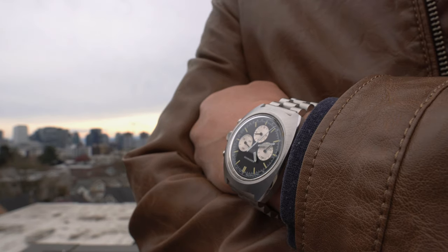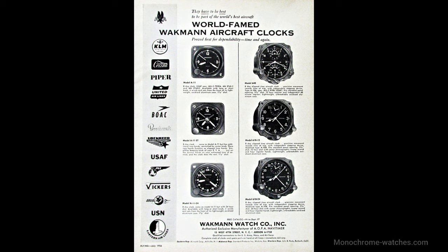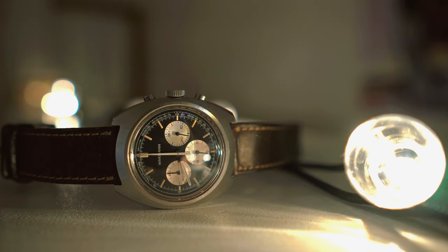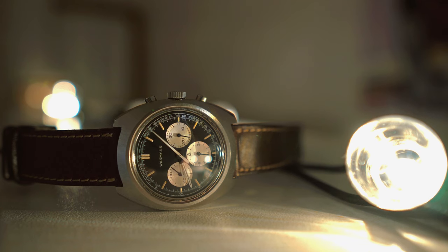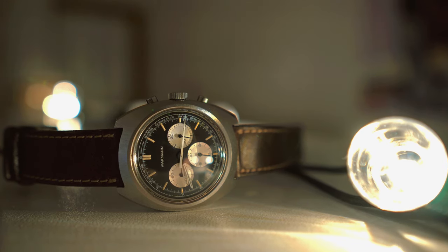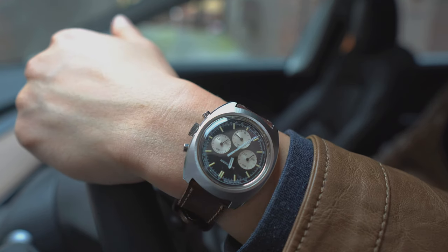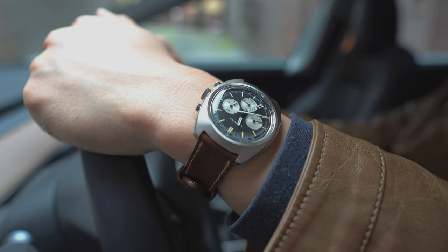It is useful to talk about the post-war protectionist period in the American watch industry. During the Second World War, American watch companies had switched their production to wartime products, which put them at a disadvantage since Switzerland was a neutral country. At one point, half of all Swiss watches that were made were imported to America. After the war, in an effort to help American watch manufacturers recover, the U.S. government placed tariffs on imported Swiss watches. To get around these tariffs, Wackman opened his own workshop in New York, assembling watches bearing the Wackman name using quality Swiss components.